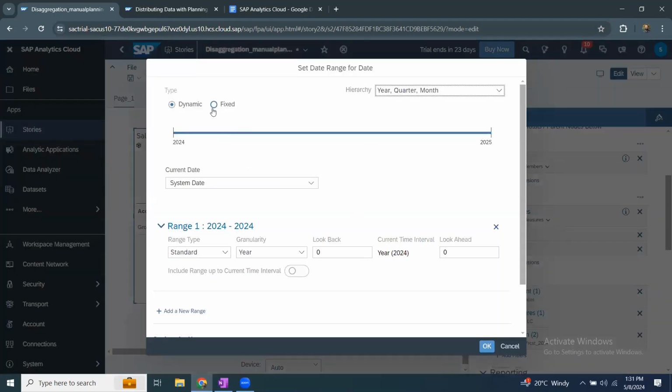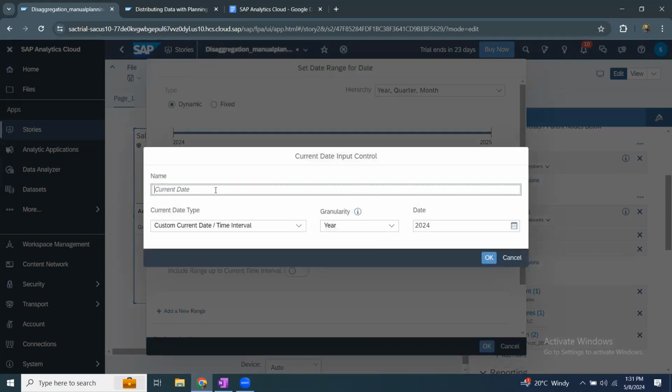and then I'm going to choose dynamic, and then I put a variable or data input control so that I can choose the value dynamically. So I can say current forecast month. That is my input control or variable name. And then I give the granularity at the month. So by default, I get 2024 January. That's the current value that I wanted to start with. Okay, and then say okay.